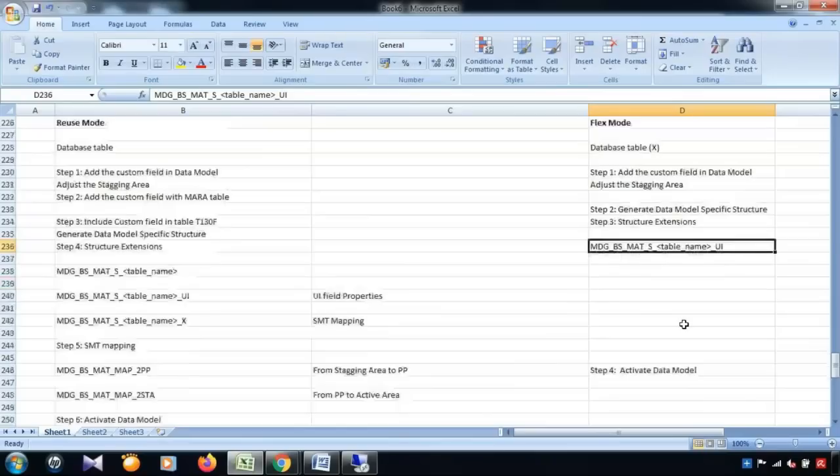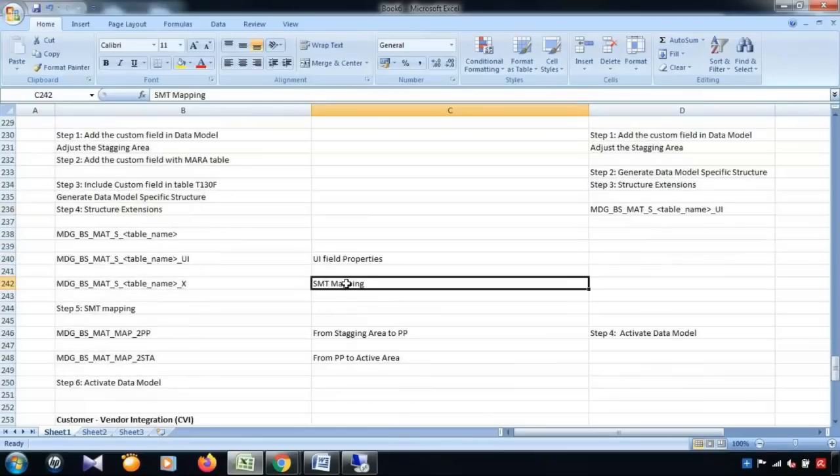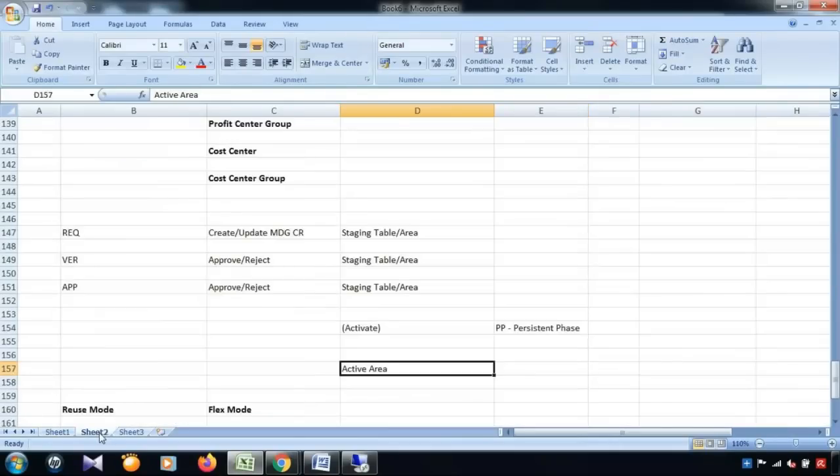Why I don't need SMT mapping? SMT mapping is only required when you are worried about moving your data to the active area. Your active area is nothing but your database table, let's say. Okay. But when you are ultimately not sending the data to the active area, there is no point to do the SMT mapping activity for this.